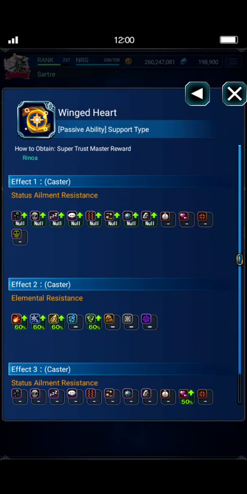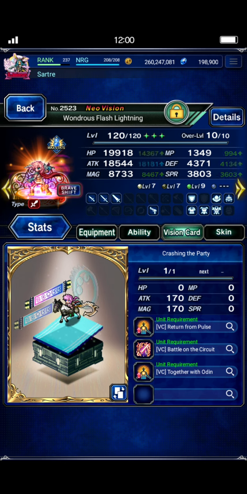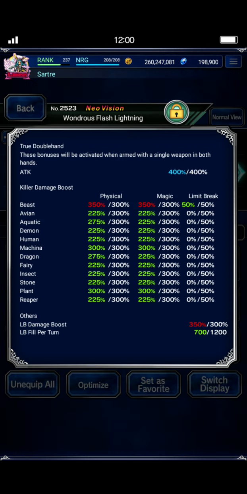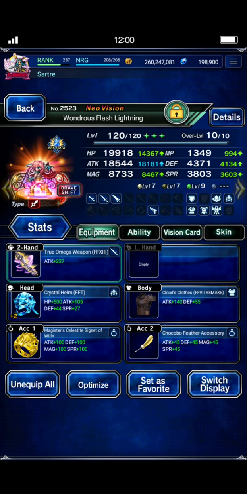Winged Heart is there for the ribbon effect, for status ailment resistance. She has her Envision card. If you don't have it, just put the best one you have in there. I think she's overcapped on Beast, because she's got Ifrit, 275 Aquatic and 275 Dragon. That's plenty. We're good.